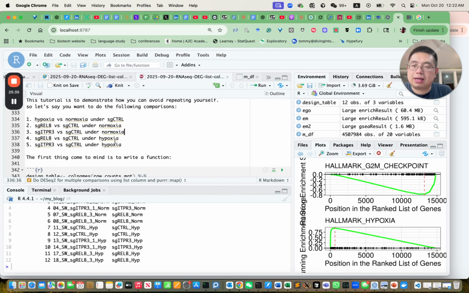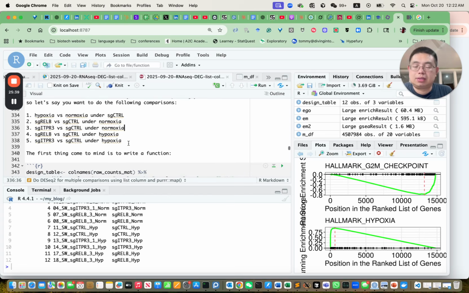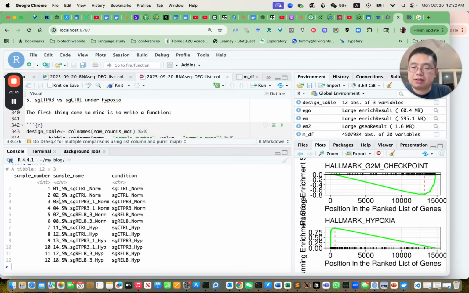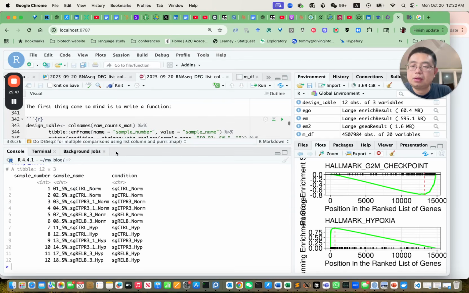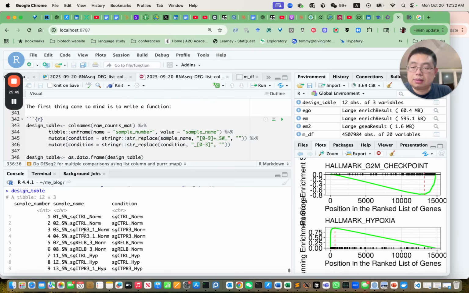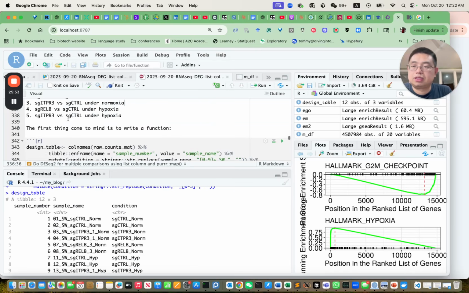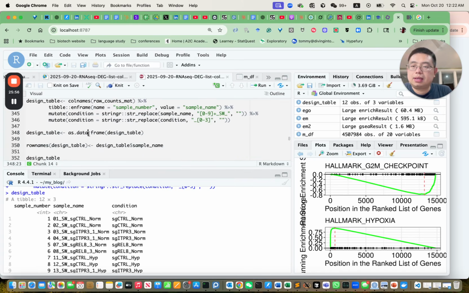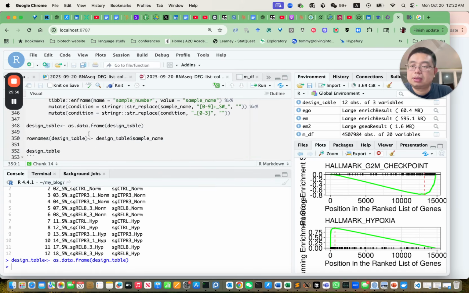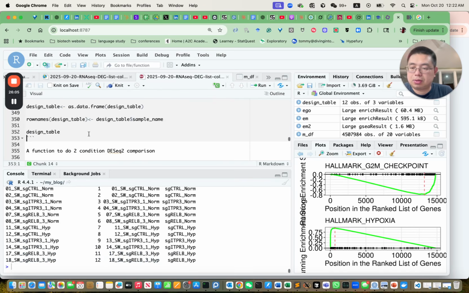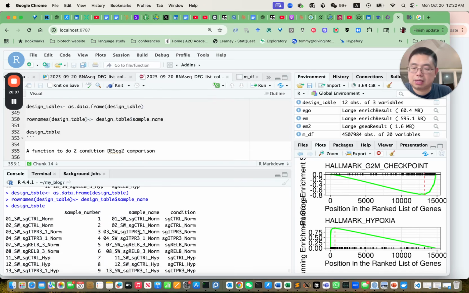But we can also do that under hypoxia condition, right? So in this case, 5 different comparisons. We first create this using the samples that we're going to use for those 5 comparisons, change this into a data frame, and then add the row names using the sample ID. So this is what we get eventually.